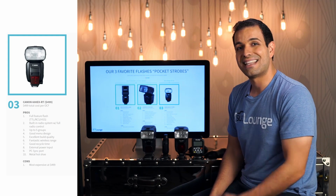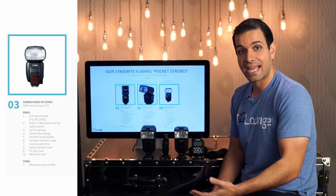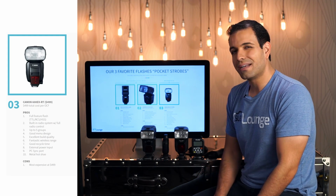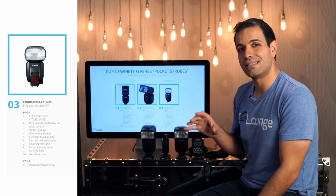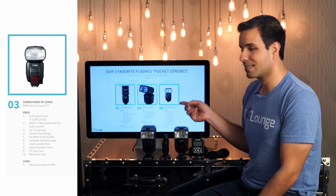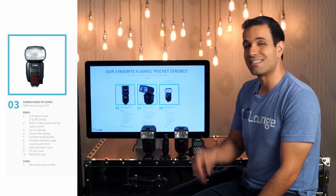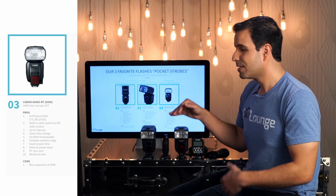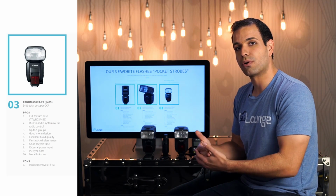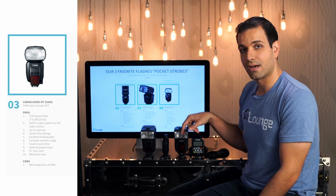Advantage number 1 is that since this is basically a Canon device on a Canon flash, you are gonna get better operative features, like the autofocus assist in low light situations is better on the 600EX RT than it is on the Phottix Mitros Plus. The Mitros Plus still has the autofocus assist, but it's a little bit more sluggish in comparison. So if you're shooting a lot of low light, that may be worthwhile to you to at least have this on camera versus this guy on camera.